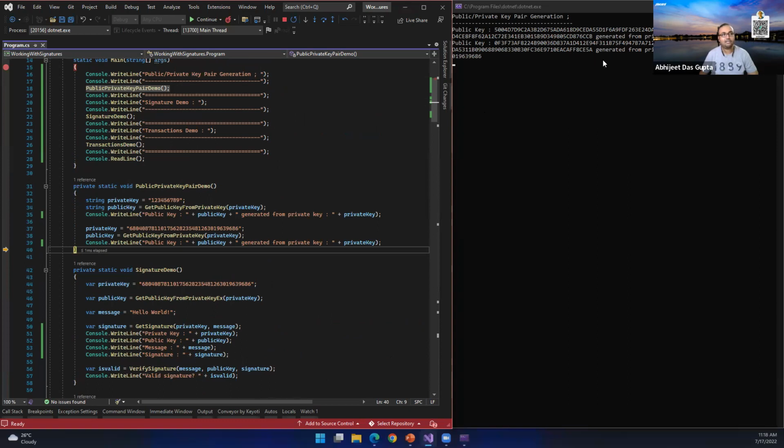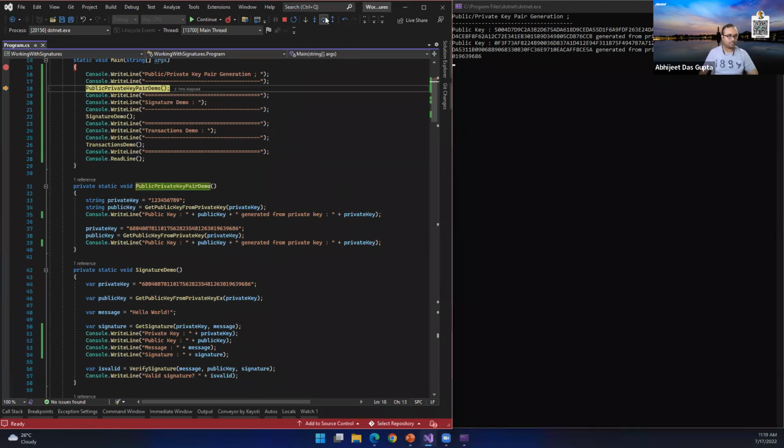Whenever we pass in any private key, it could be any string, it generates a public key against it. So the public key is basically a reflection of that private key using the algorithm. Your private key is a variable value received by your algorithm, and it generates a public key based on that.